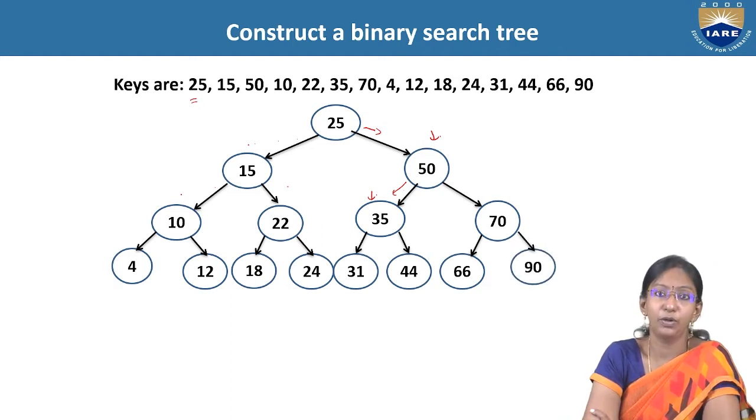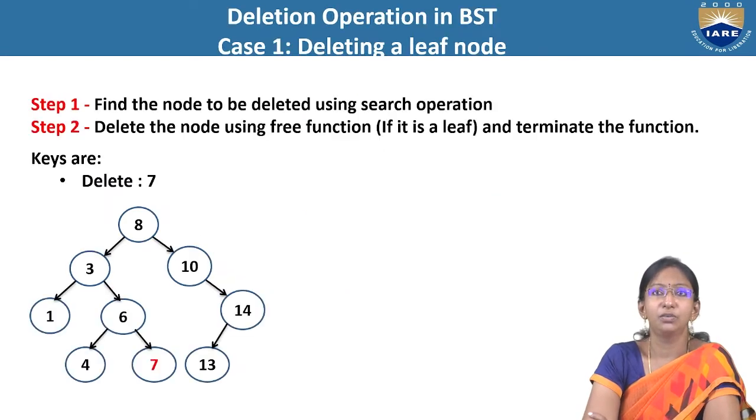This is how we construct a binary search tree. You might have observed that with every key value insertion, it gets settled as a child or a leaf node, an external node, you can say. Okay, now we have to delete. While deleting, we have three different cases, my dear. Please keep these three different cases in mind.